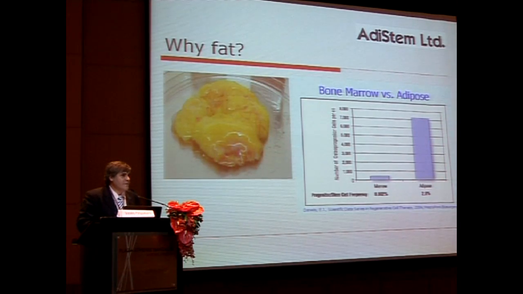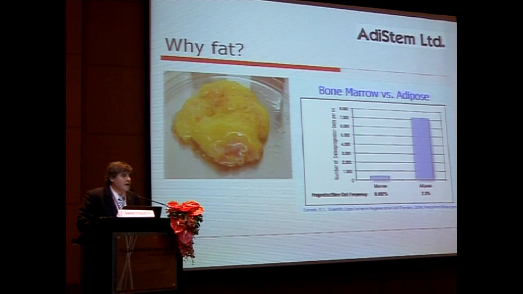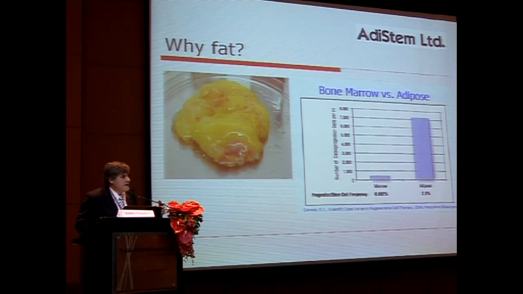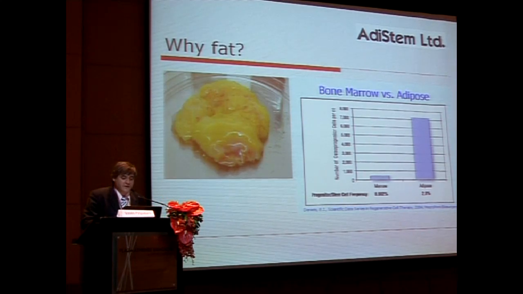Why fat? Why not peripheral blood or bone marrow? The reason we chose fat is because of the number of mesenchyme stem cells we can take out of it. Out of a hundred millilitres of blood, it's like trying to find one spectator in twelve stadiums. In bone marrow we get a lot more. However, in fat, we can take enough adipose tissue in a mini liposuction procedure that we're already at the therapeutic threshold of numbers we need. That means we do not have to culture — it can be an autologous single-setting procedure, making it far cheaper and quicker.